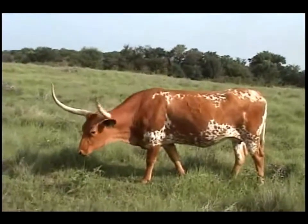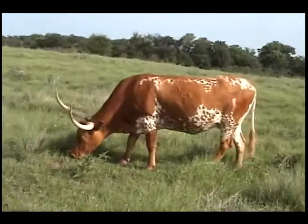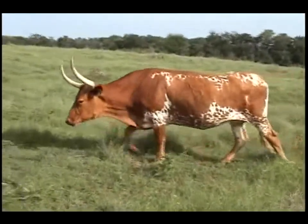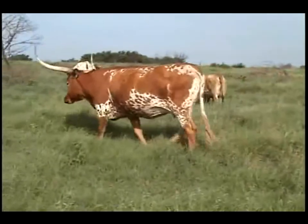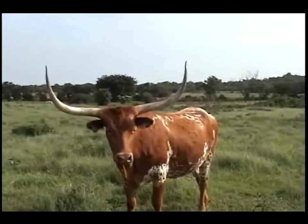This is Red Shadow, another rebel red daughter born March of 2005. Red Shadow is out of a cow named Flying Shadow. Great body, beautiful color, and a world of horn. We'll get in front of her here so you can see how much horn she has — Red Shadow. This cow has a lot of horn.